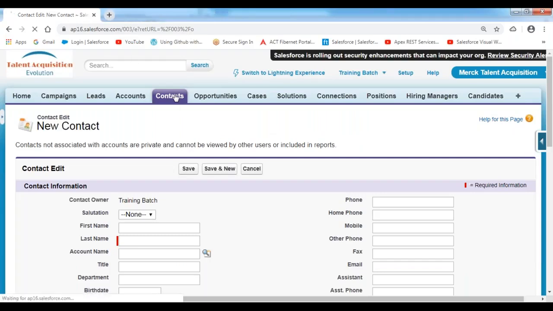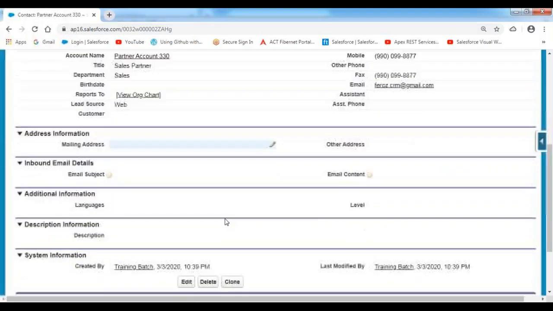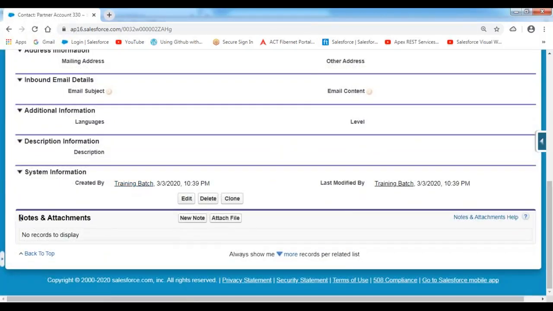Okay, the notes and attachments option will be available only on the detail page itself, because once the record has been created, only then can we add the attachments. Before that, we can't add them. For this attachment, who will be the parent? That means who is the parent record here? We need to pass the parent ID. So the parent record should exist first, and only then can we add the related attachments.